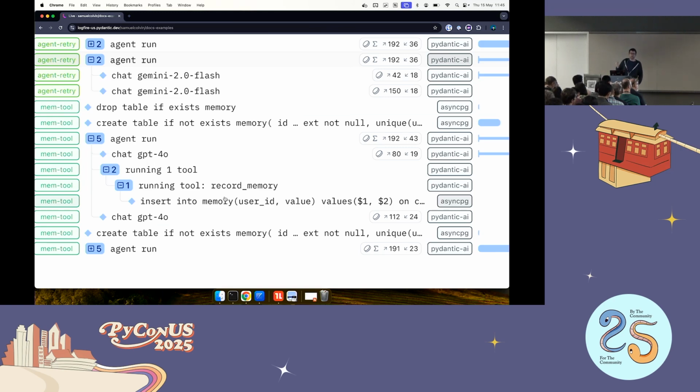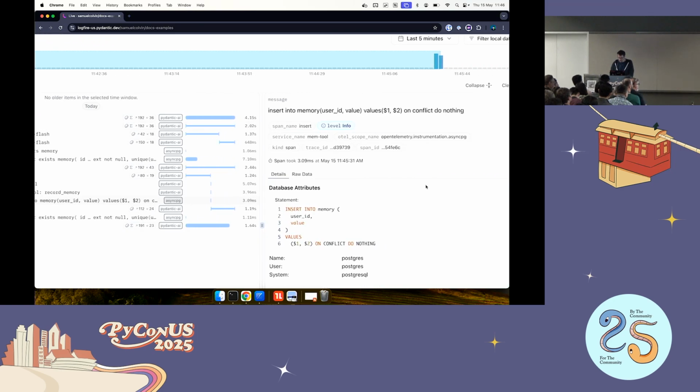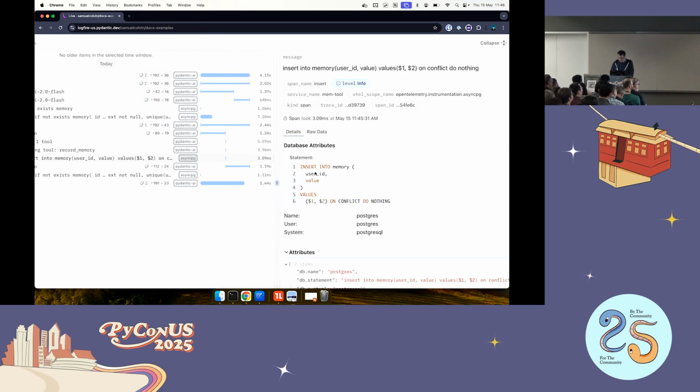One of the powerful things about Logfire is it's a general purpose observability platform with great support for AI rather than an AI-specific observability platform. So you have full instrumentation of, in this case, a Postgres query, but it could be whatever you're doing. System resource usage, HTTP requests, whatever you want to go and do. And so we can see here the precise query that got run, the SQL that was executed.